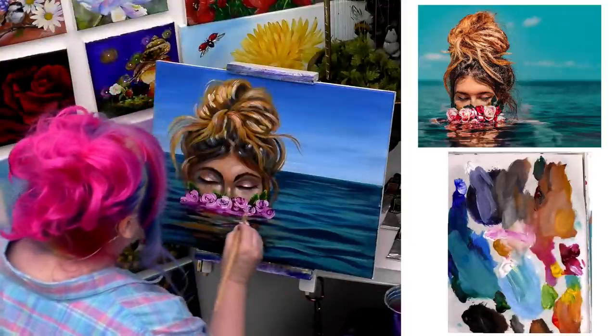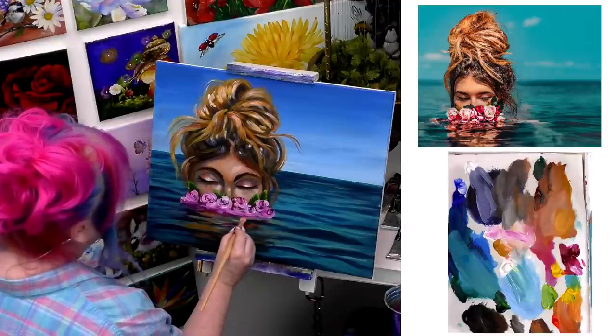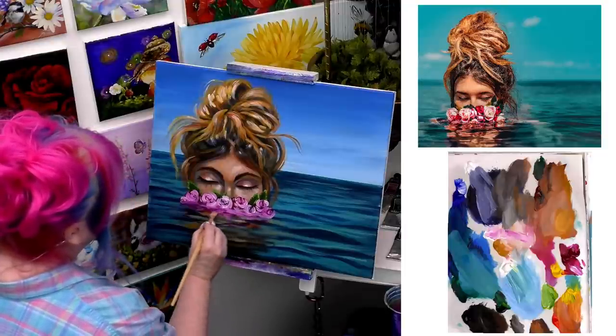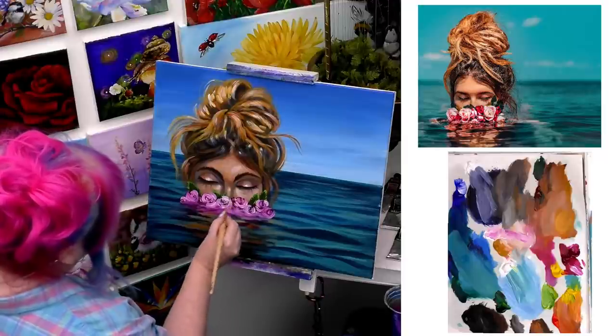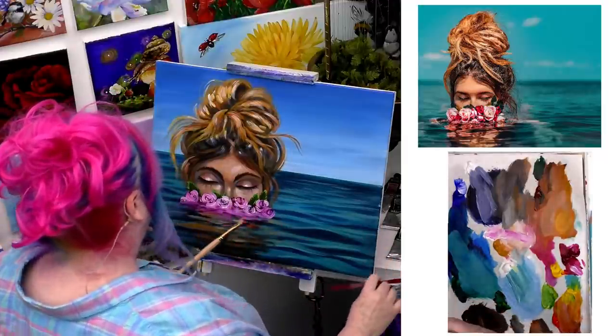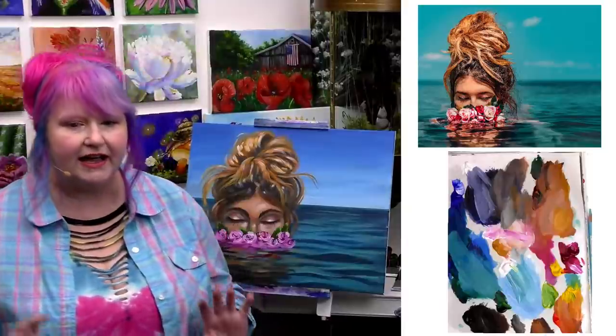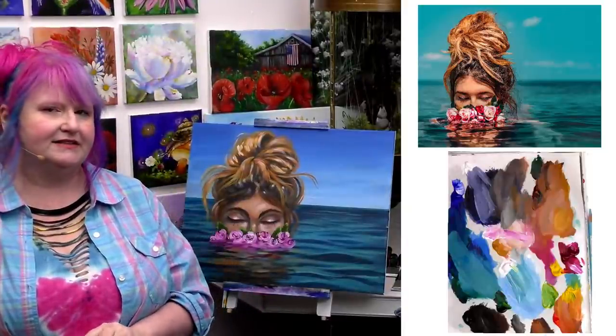No, sometimes I'll grab a little bit of the white, just even on my brush, if the roses have started to, you know, dry. That's pretty okay at the moment. Let's dry that, and we're going to come back and add some details.